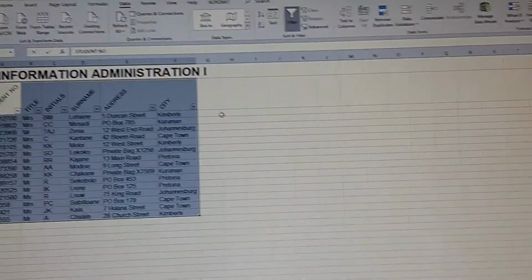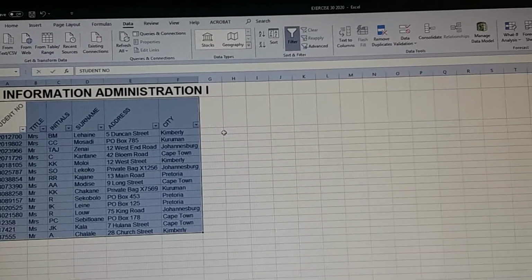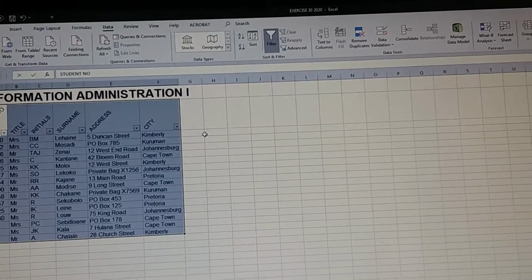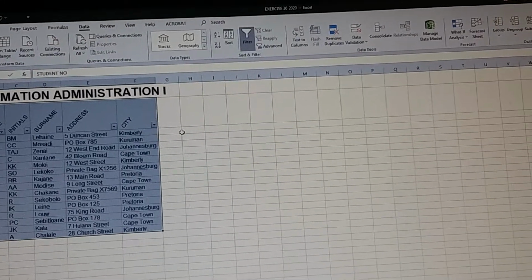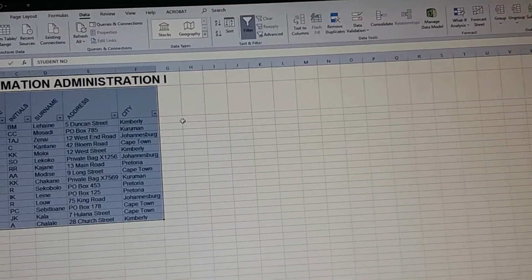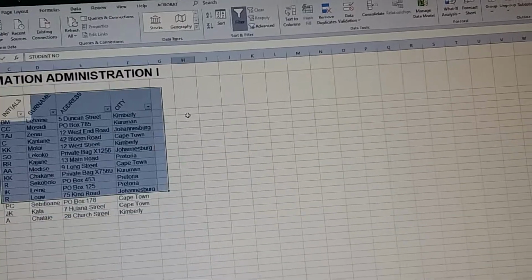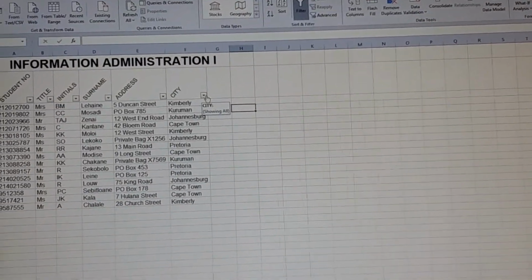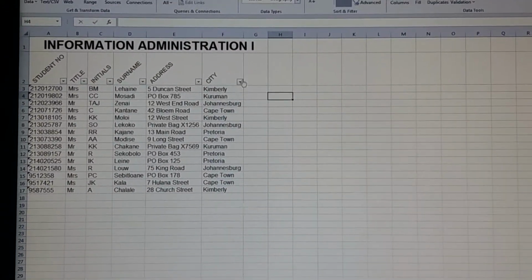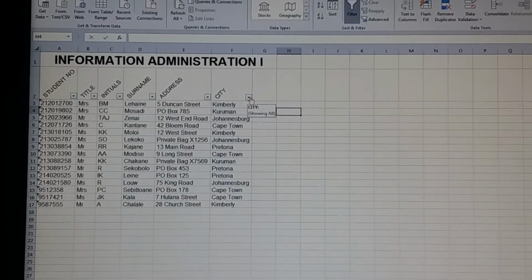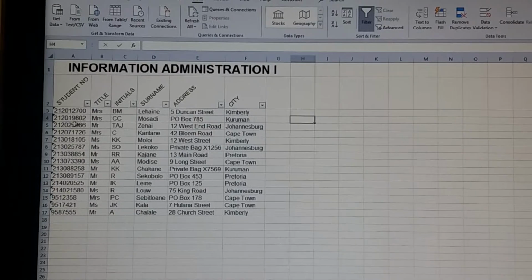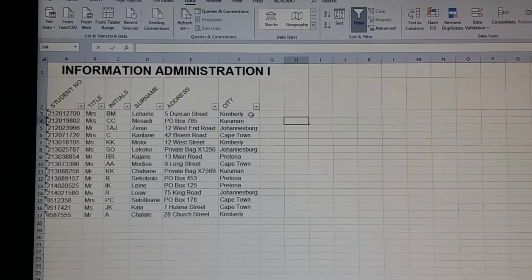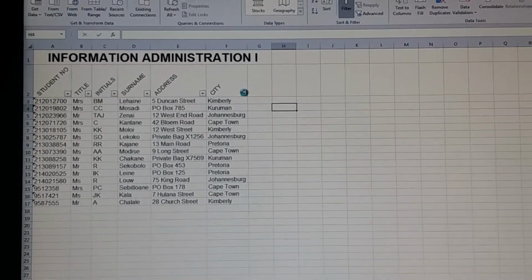Then you read the instruction. The instruction is saying you find all the students who are from Johannesburg and Cape Town, and then you rename that to Johannesburg or Cape Town. So what does that mean? We are going to work here on the city column. So that means after we have filtered everything, you need to go to the column that you are working with.